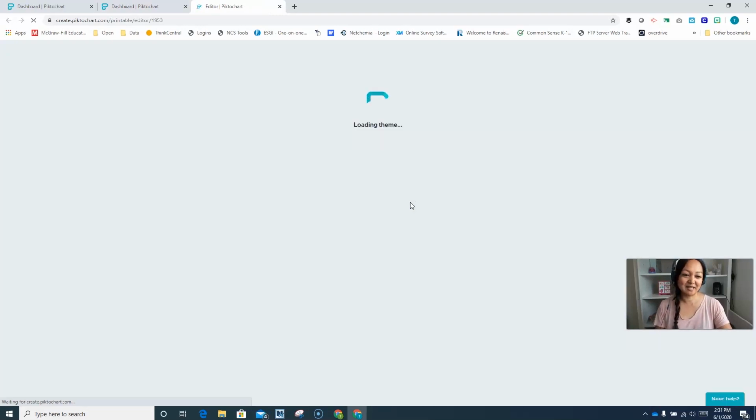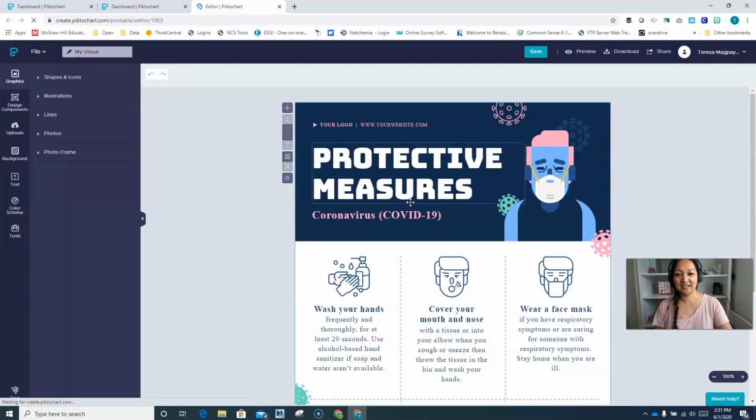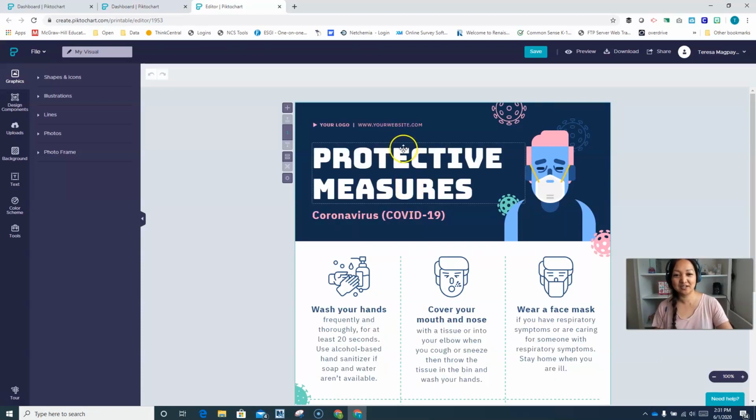And it's pretty self-explanatory. If you're used to using any Word documents or Google Docs, you can click on them, you can delete them, you can move them around. But the first thing I'm going to do really is look for the Bitmojis that I want to stick in here. As you can see, this poster is already complete and looks wonderful as it is. So you could just print it out and post it in your classroom or wherever you need it. But if you did want to personalize it with your own Bitmoji or the Bitmojis of your students, then I'm going to show you how to do that right now.